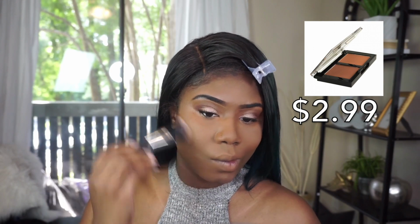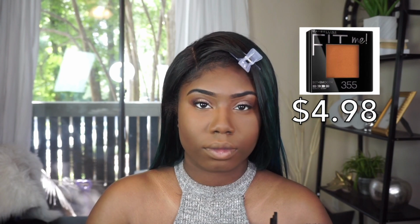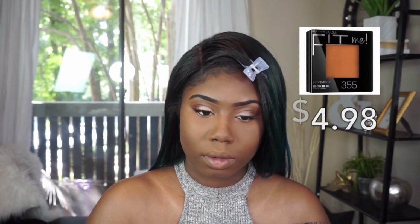For contour, I'm going to go in with my all-time fave, Babe, by NikaK, and this is her contour duo, and I'm in the darkest shade. I'm just going to use that to contour my cheeks. This is a pretty dramatic contour. I was going to use my ebony bronzer, but I couldn't find it, and they didn't have it in stores, so I just had to opt for this one. So, use that one.